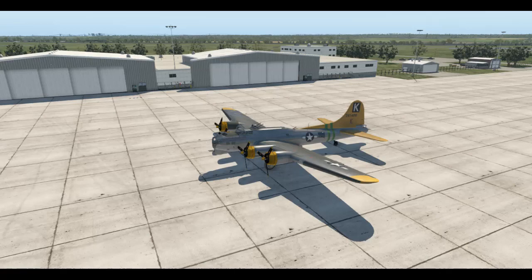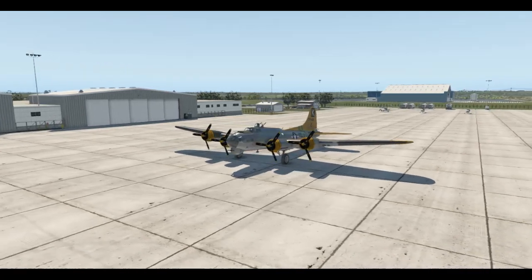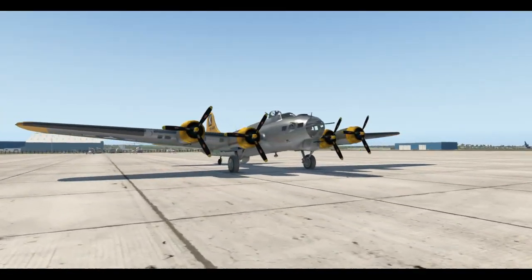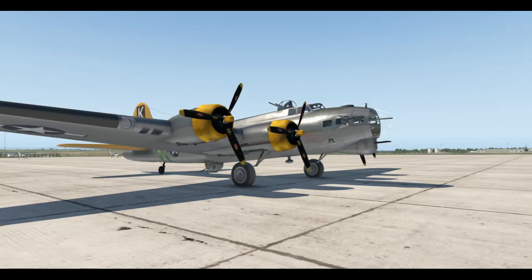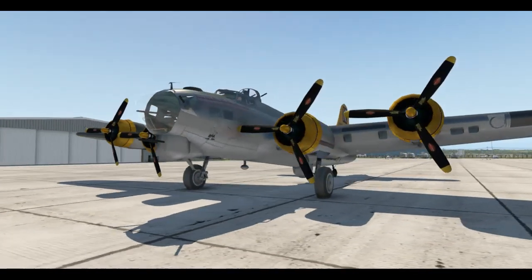also served in the Pacific, so it could be a decent fit for such a map if and when one is released. The variant I'd like to see most is the B-17G, as seen here. Most often picked out among the other variants of the B-17 due to the chin turret on the nose.